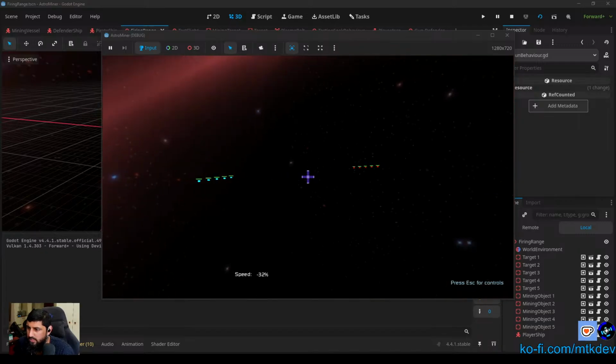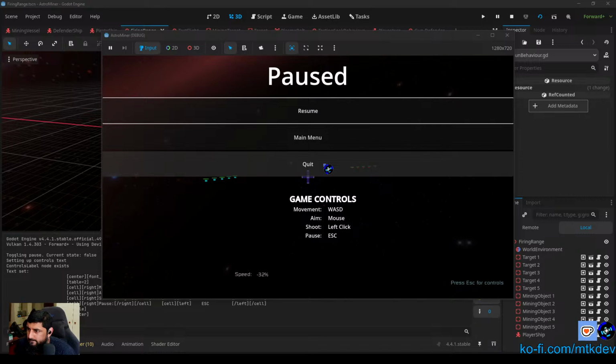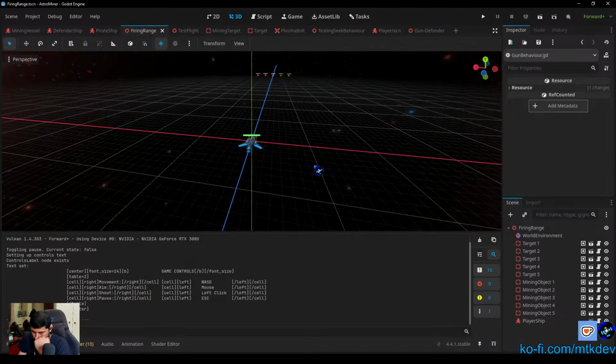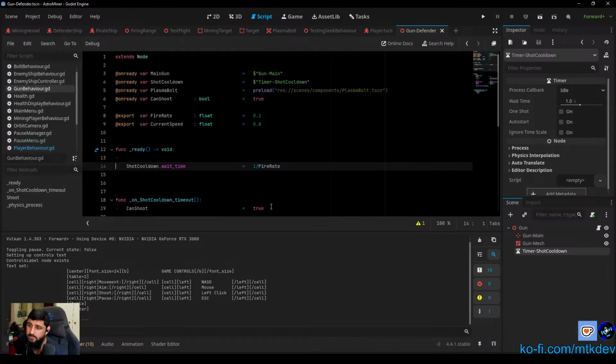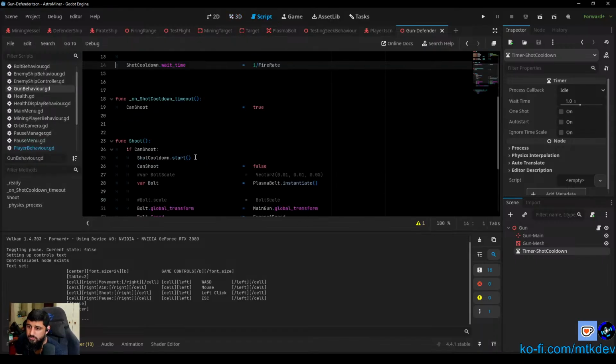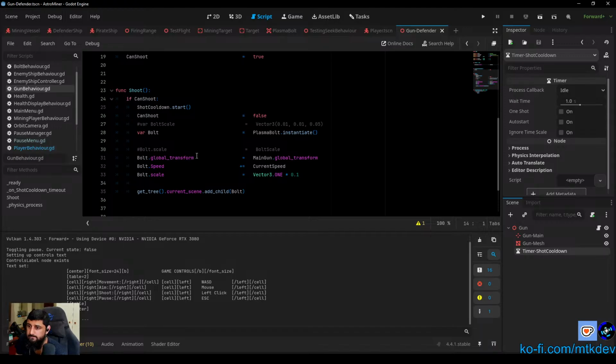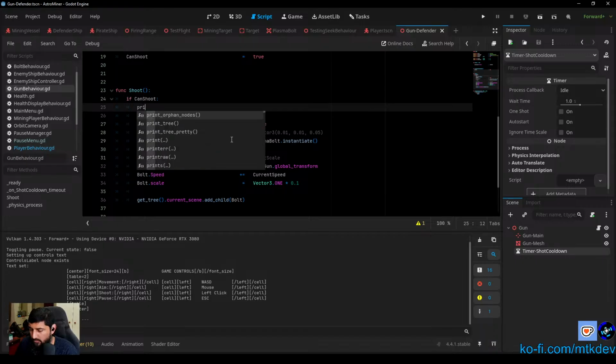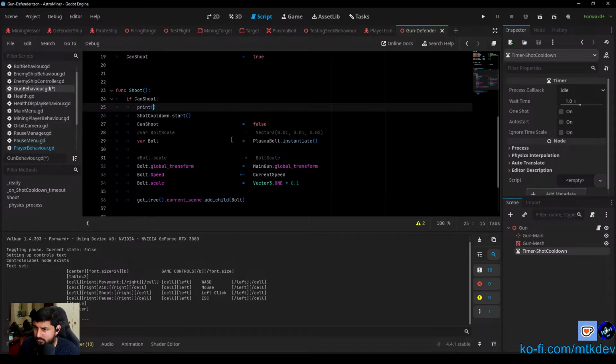Why are we not shooting anything? Okay. If I go into the gun defender script and I go down into shoot, if can shoot, print shooting.